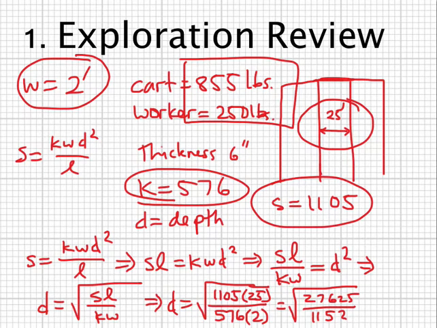So 27,625 divided by 1152 is approximately equal to the square root of 23.98. Now I'm saying approximate because this answer actually goes on forever. But what I do in the calculator is I leave my answer in the calculator and show the rounded answer on my work, so that when I finally solve this, I'm going to take the square root of the answer in my calculator, which gives me approximately equal to 4.8969, blah, blah, blah, goes on forever.